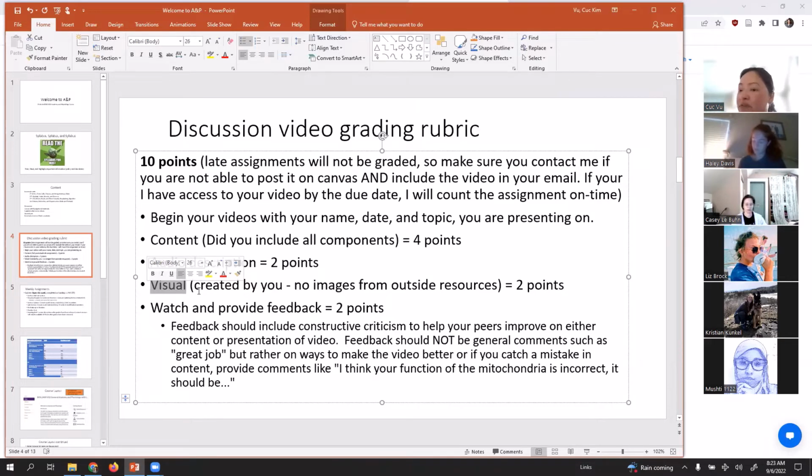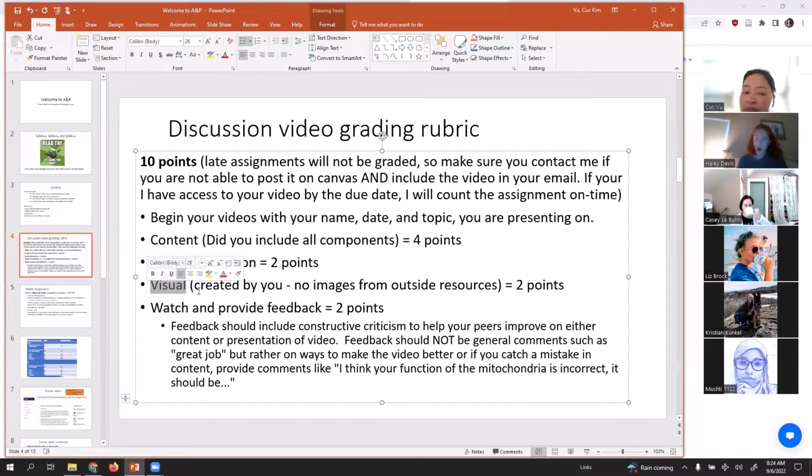Okay, so some students interpret that they can take images off of the internet and then they draw more stuff on it. Then technically they create that new one, but no, it has to be 100% from you. So don't use any images from the textbook, any images elsewhere. You have to create it, whether it's building a model or acting it out or drawing it, or you be creative, but it's got to be a visual that supports what you're discussing. Okay, so that makes up 8 points.